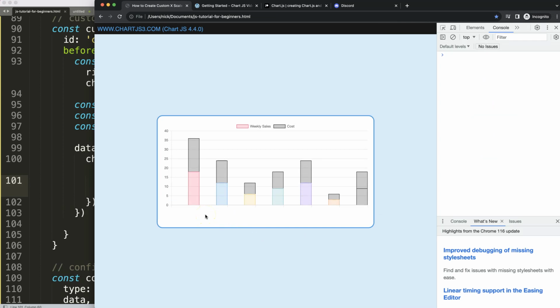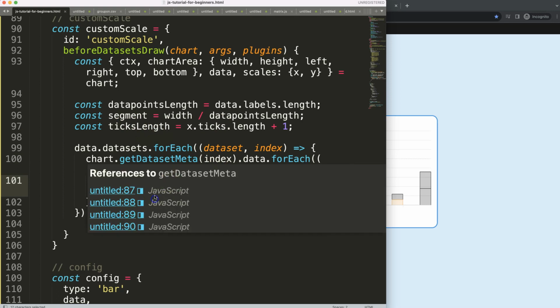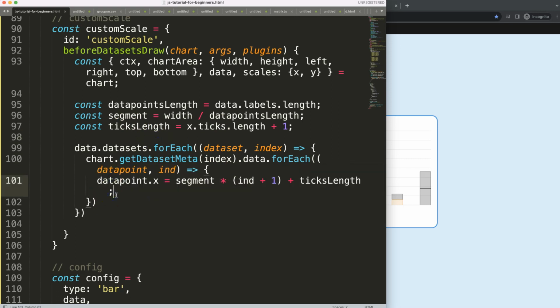What we want to do next is figure out our positioning, because now the text needs to be underneath as well. And of course, you can play around with it if you don't want to hit the very right side of this. Here you can play around with how you want to have your segments and your positioning. So now we have this, we have that, and within this for each loop we're going to put in some text. Luckily we already know the positioning of this, which is basically this item here.